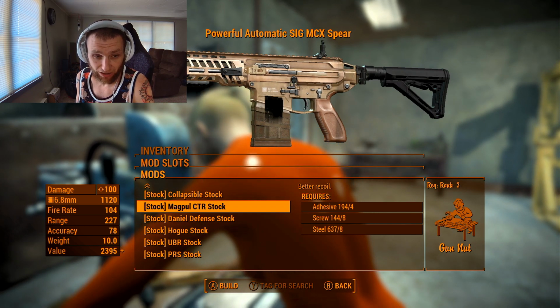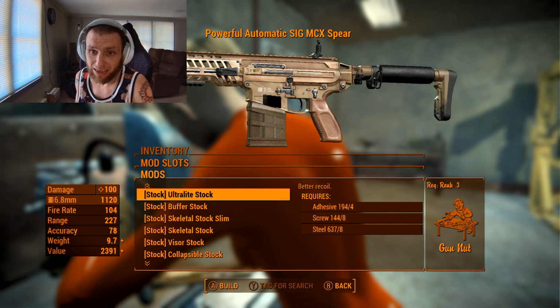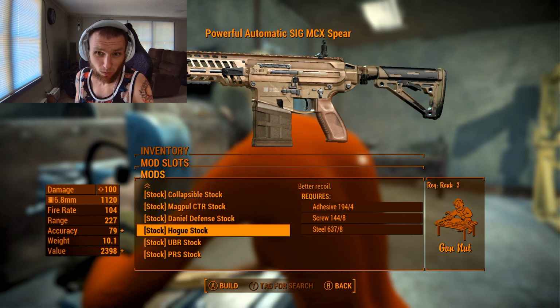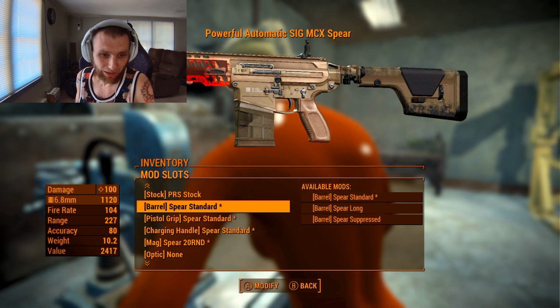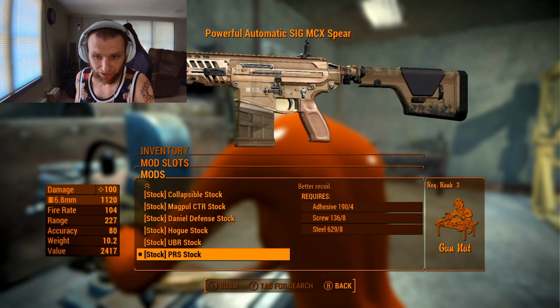The textures on this are extremely good and stuff, but to me, the person who doesn't care that much about every little particular about a gun, I'm like, which is the highest accuracy? Which is either this Hogue stock here, or the PRS stock. This is the best accuracy stock. So, that's just my personal preference, but obviously, there's a lot of cosmetic variants in here, and obviously, they do different things, actually.